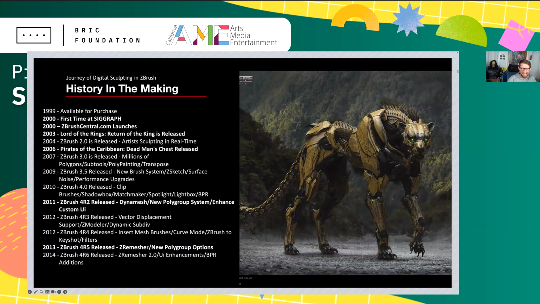The first ZBrush was actually 1999, near the end of '99. Like October, November is when they finally started selling ZBrush. But 2000 was the year that really made ZBrush a mark. And from then, there are all these feature lists, which probably for some of you mean nothing, because it's, what the heck is a Dynamesh? It's just a word we like to make up, much like isoparm. When I learned what isoparm was in Maya 2.0, that was good times for me. But the idea here is you can see year after year, we're constantly trying to develop things for artists that make a change to be creative within a system, right?